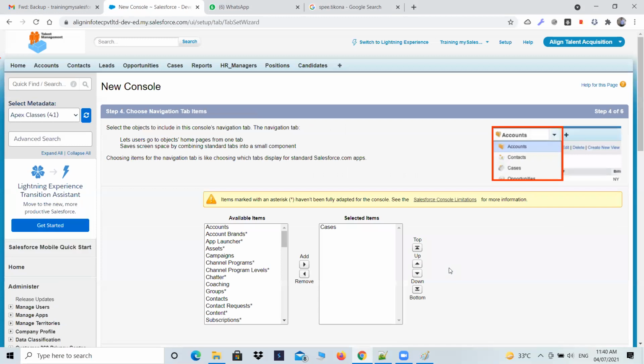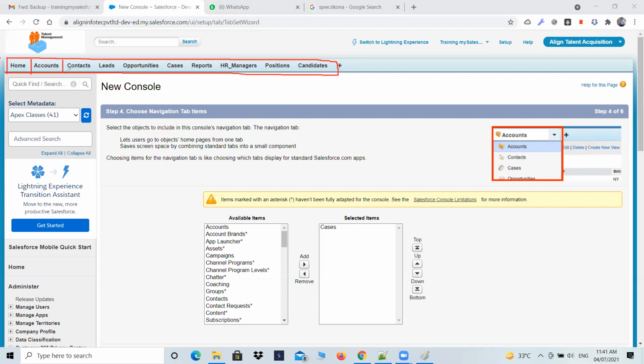Now it will ask you to add the tabs or the objects. Here is the list of all the standard tabs and the custom objects that you have created, even the tabs you have created. So here is the list of all standard as well as custom object tabs. See, like Align, which I had created. When I was creating this, I decided that this particular CRM application must have all of these tabs. We have selected these many tabs. Home was the default. Apart from the home, I have selected the account object.